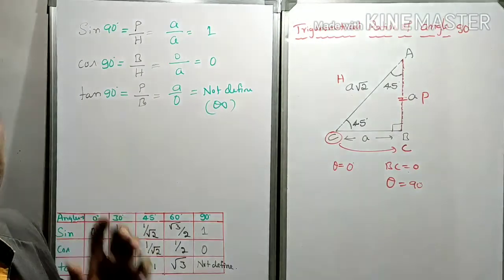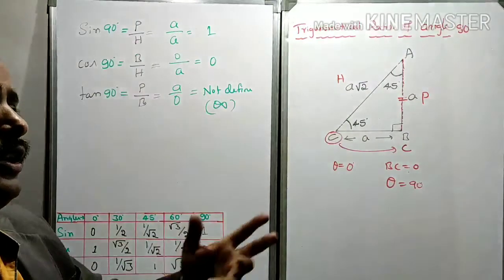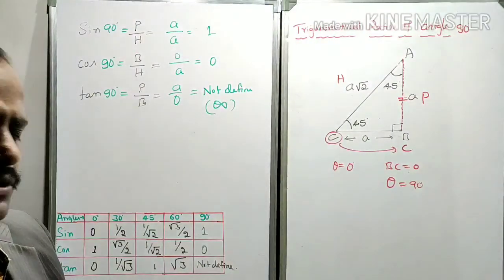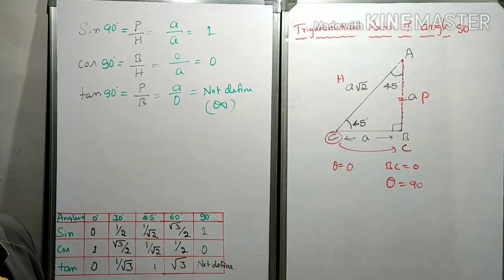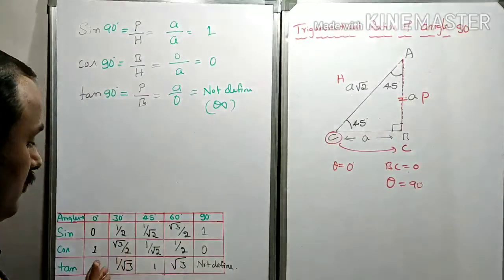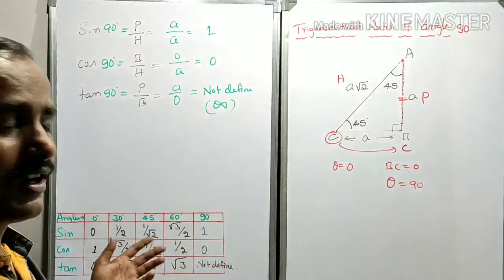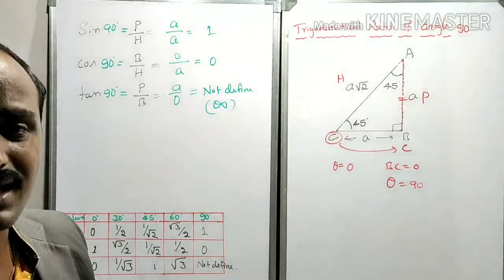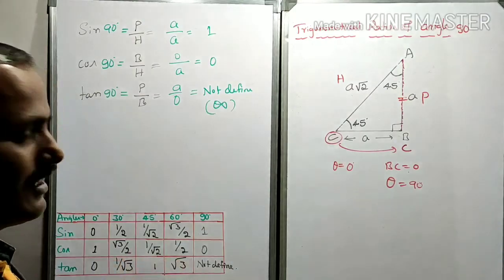You should practice. How will you practice? Go to the kitchen in front of your mother. You should shout these standard angle values loudly. In front of your grandmother, in front of your dog, anywhere you go, shout. Sing the song like sin 0 degree 0, cos 0 degree 1, tan 0 degree 0. Sing the song in your bathroom also. Understand, children? Easy, isn't it? Good luck, children.